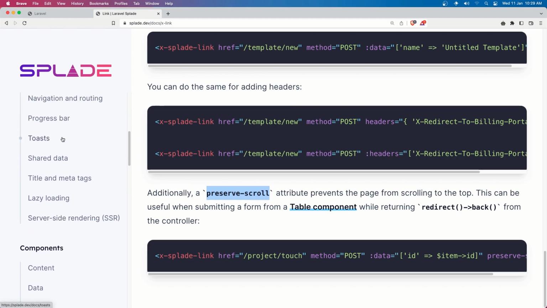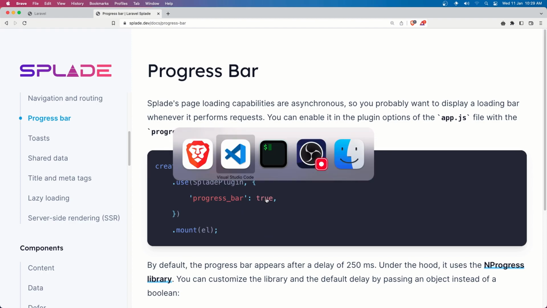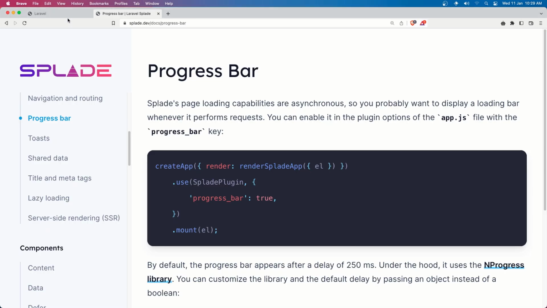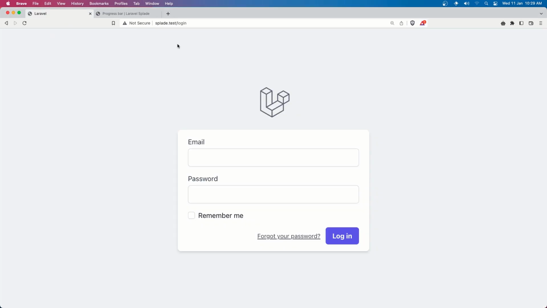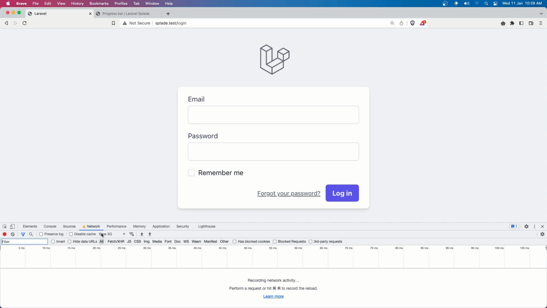Now let's see the progress bar. The progress bar in the app.js is true by default. So if I come here, we have the progress bar true, and this is to show that progress bar. Let's open the network tab and choose slow 3G. So let's go to the home page.